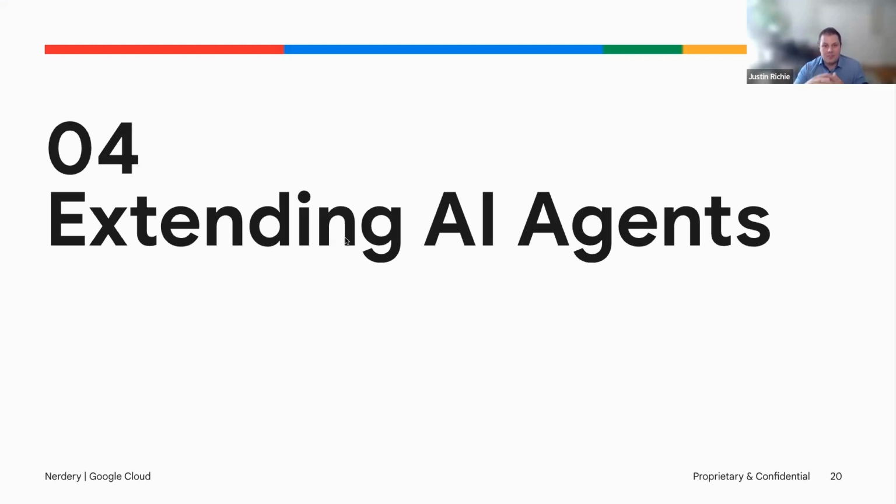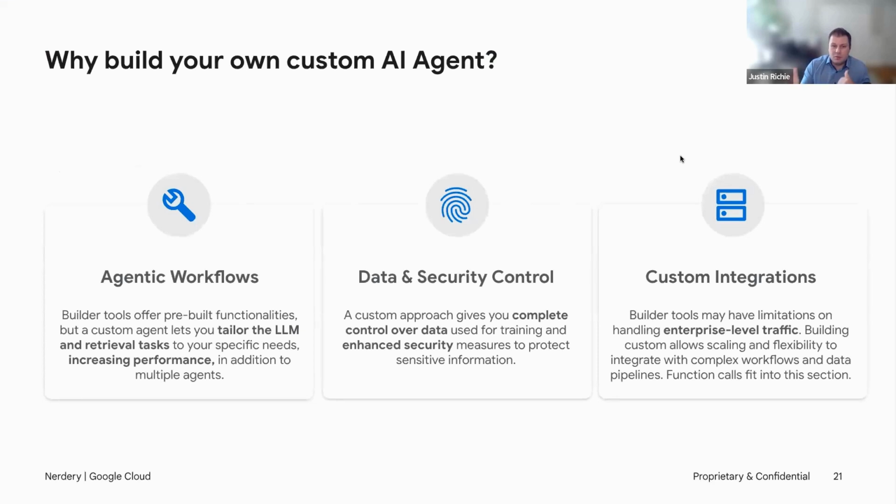And what does that mean? Obviously, as we look at the GCP components and how to build the AI agents, there's a lot of ways that you can extend that functionality, whether it's enterprise grade solutions and how you want to look at that. There are really three main components that drive into that. This is a new term, but it's called agentic workflows, and being able to tailor the LLM and retrieval tasks if you want a little bit more fine-grained performance around chunking, retrieval, the embeddings, how all of that actually occurs behind the scenes. A good example is law offices, where those documents themselves are highly specific to their business in that industry and might need a custom solution versus out of the box.